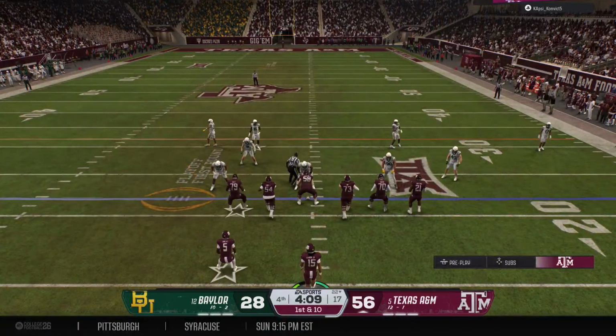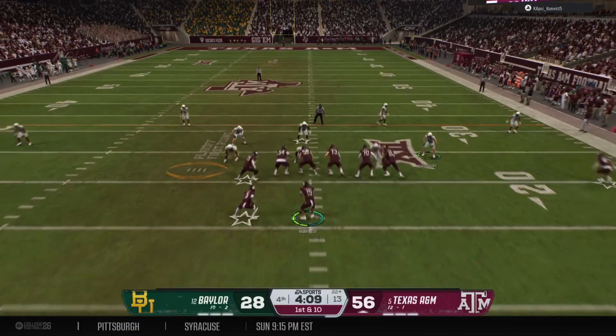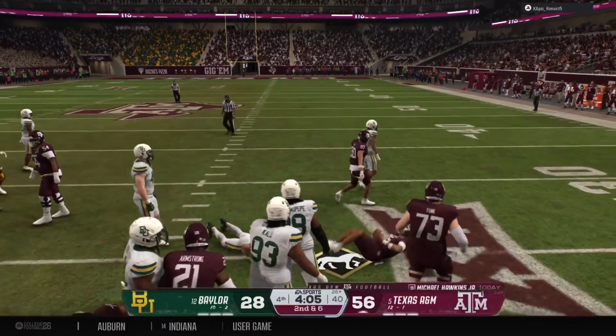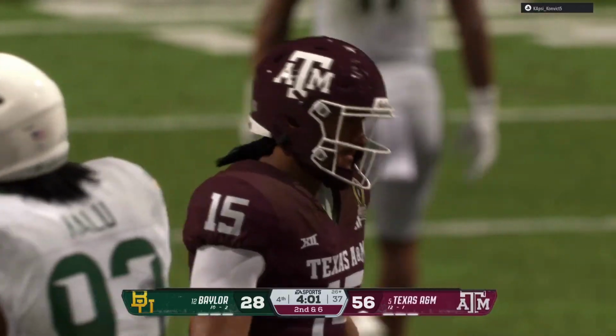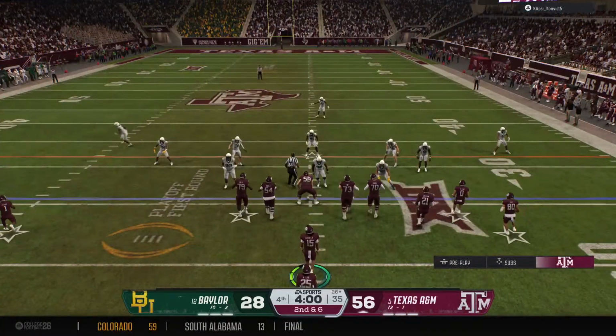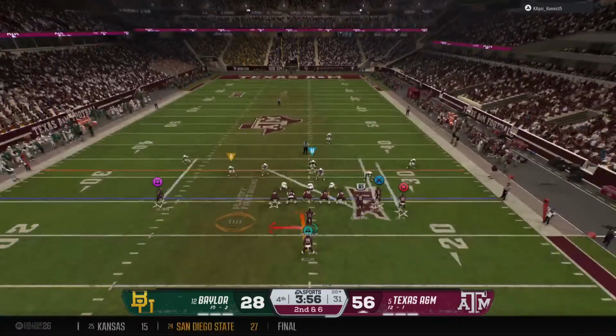And here comes the Texas A&M offense back on the field. They had to punt the ball last time. Now they're looking to add points, build on this lead. They pick up 4, so second down and 6 coming up. Not exactly the outcome this offense was hoping for here on the option. They didn't lose any yards, which is great. I think they're definitely looking for more from that play.